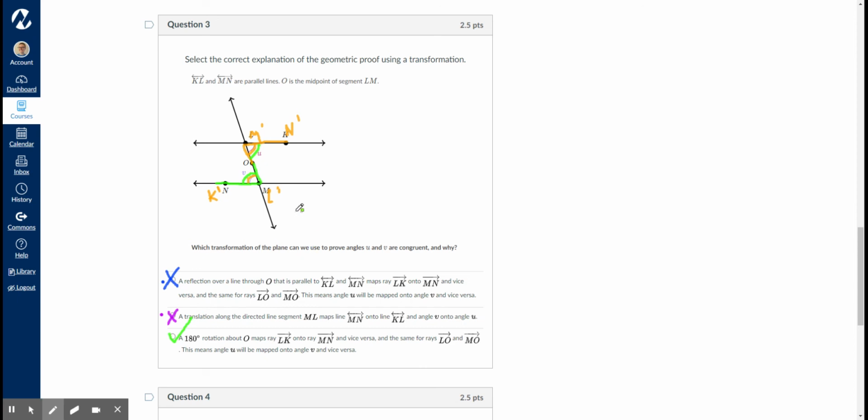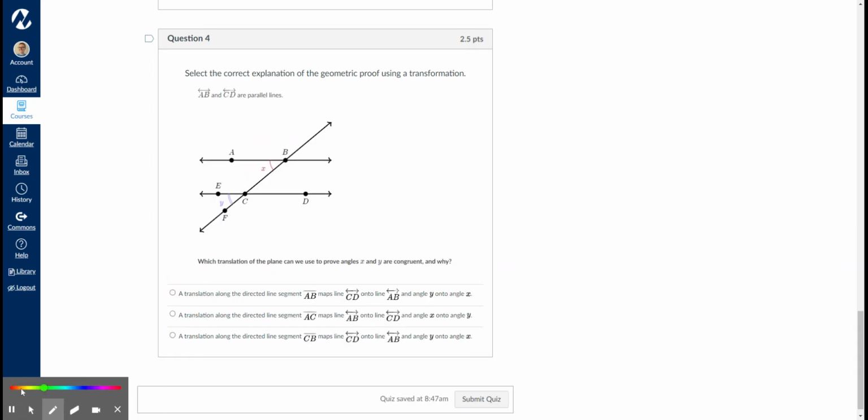We want to rotate it 180 degrees to prove our alternate interior angles are congruent. So we will start with that. B takes our translation along the segment AC. So that brings A to where C is. Interesting choice. So let's see it. I think that'll bring B to about where D is. F down to right there. And it'll bring E down to right there. And it'll bring C to right here.